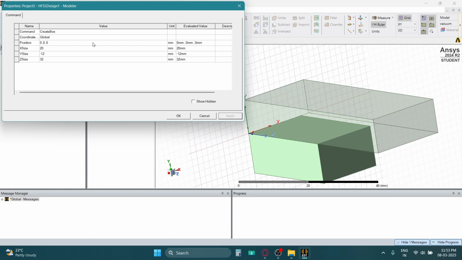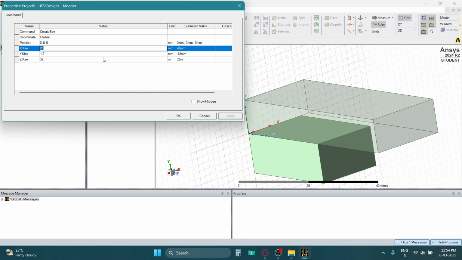Now we're not sure of the x size and the y size here, so instead of mugging up the values, I would like to take a step-by-step approach so it's a bit more intuitive. If we compare it to the main design, there is a particular thickness for the metal. That thickness is actually 0.2 millimeters.